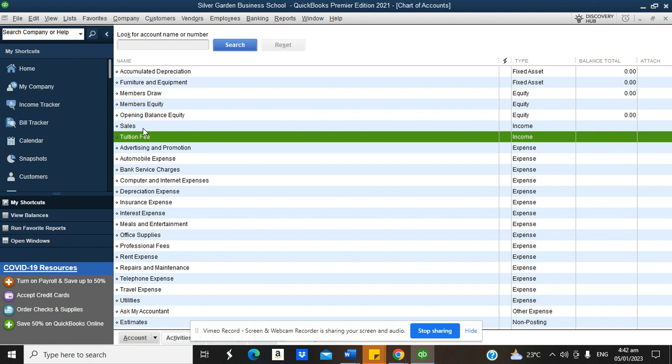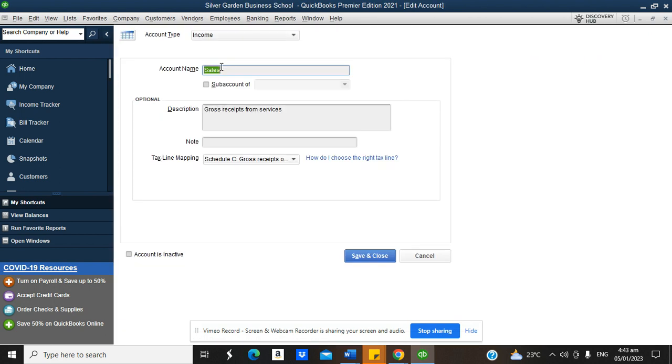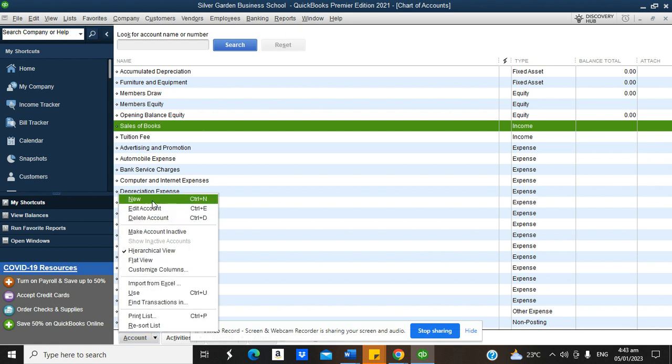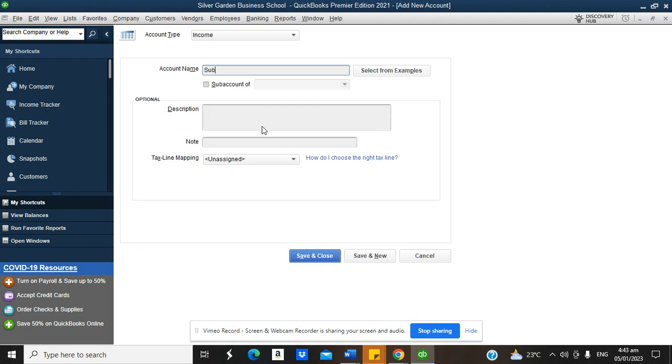Another area that will generate revenue, assuming we sell books. So you can come here and say sales of books or library materials, whatever, you click OK. Some schools charge a subscription for you to access their books in the library. So you can as well come back here and say subscription to library materials, which is also an income to you as a school.